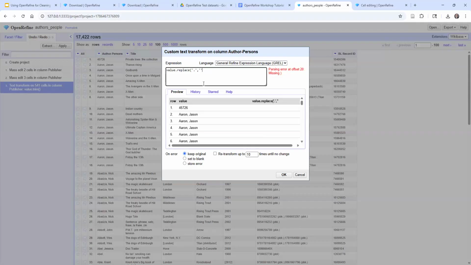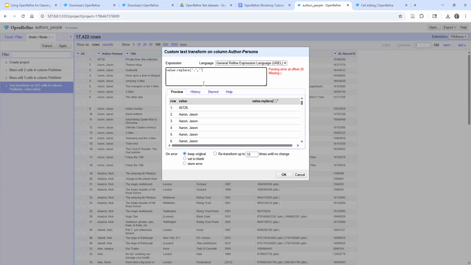So not parentheses, apostrophes. So you get a sense of that. The syntax is apostrophe, period, apostrophe, comma, apostrophe, apostrophe.